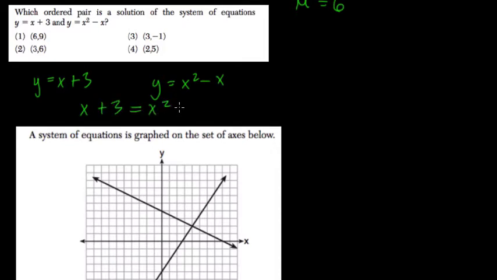So x plus 3 will equal x squared minus x. And we can solve that here. This is probably the quickest way to do it. What you would do is subtract x, subtract 3, and bring that all to one side.